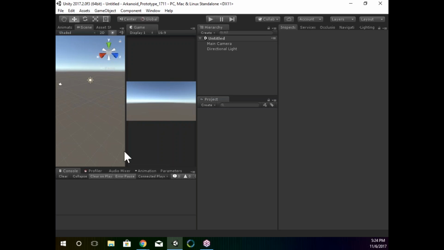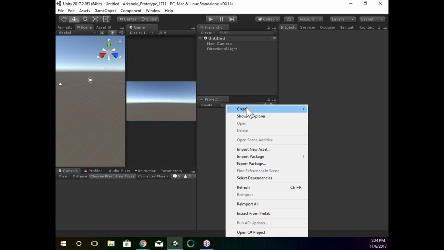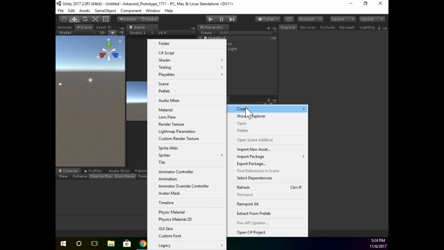Okay, so the first thing I want to do is set up a little organization for myself. I know I've got a handful of things that I'm going to be creating, and so I need to just organize the project going forward. This is a best case kind of scenario because you don't want to have assets scattered all around. You want to try to retain some form of organization.